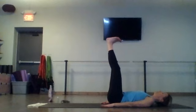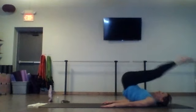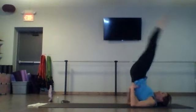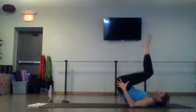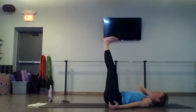For those of you who are feeling a little more ambitious today, arms are at your side, palms facing down. Bend your knees, lift those toes up and over, and you get a transition into your shoulder stand. You do what feels right for you. Let's breathe here.